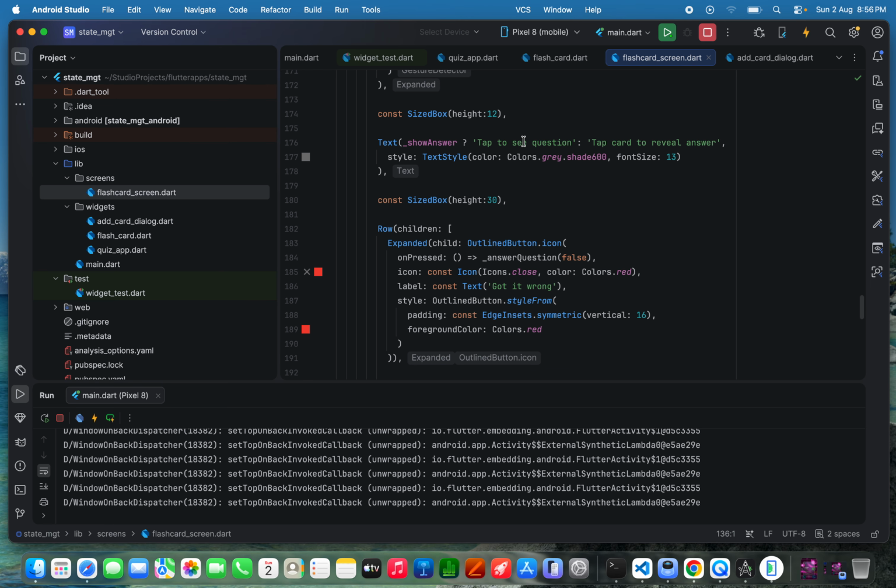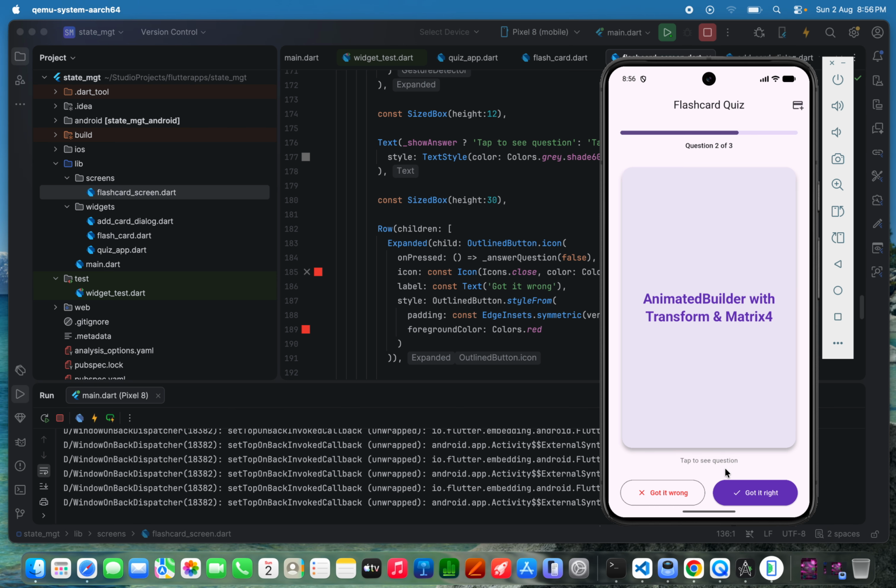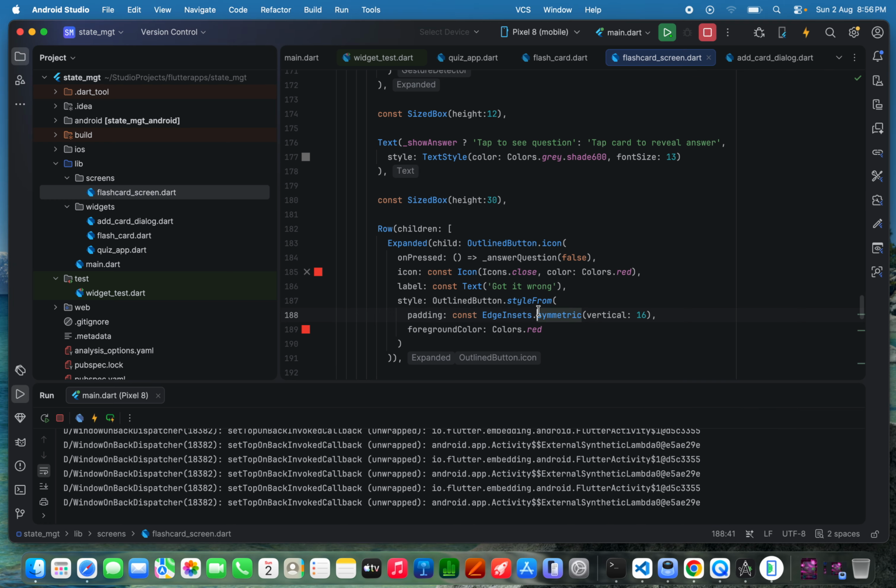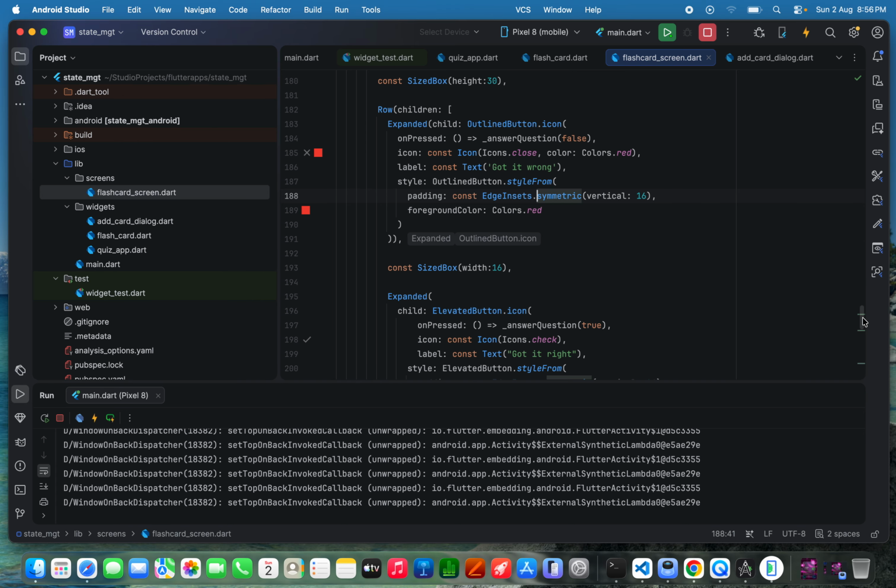This text is either tap to see question or tap card to reveal answer, as we tap the card. And then we have a row which has two children. The first child is expanded, so it's taking as much space as it can.